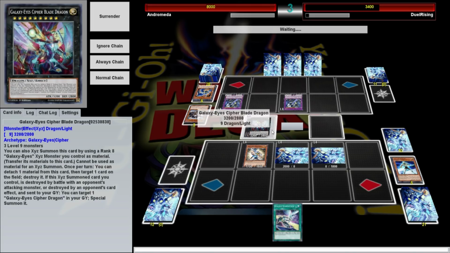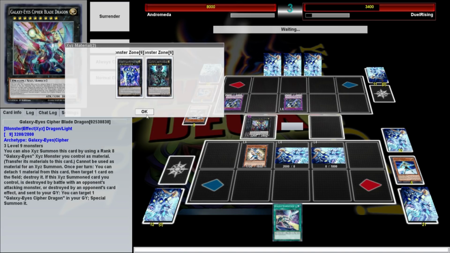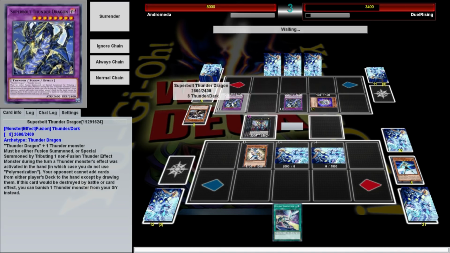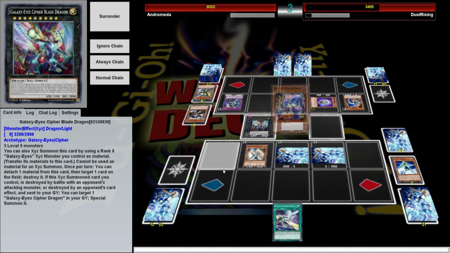So we'll see. It sucks, you have to use this one because this card cannot be used as material for an Xyz summon. So you gotta go from 4,000 down to 3,200. Which actually can make a big deal, because if he can make the other big Thunder Dragon, he's gonna have 3,300, which is 100 more than this. And also he'll be able to detach and destroy.